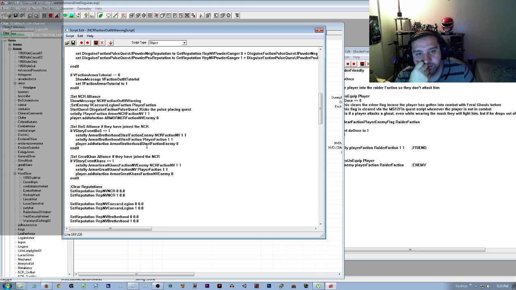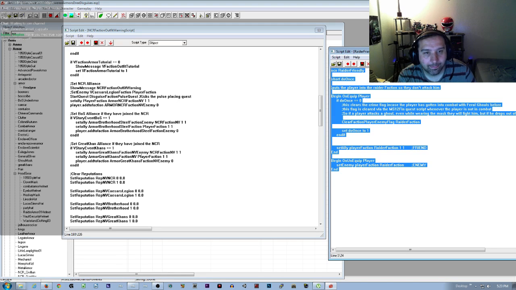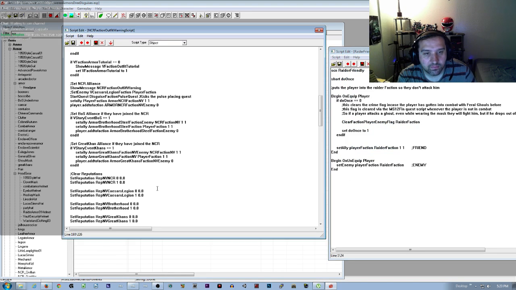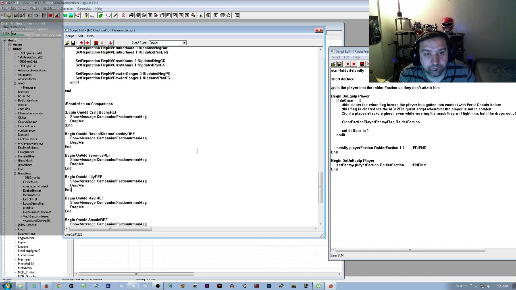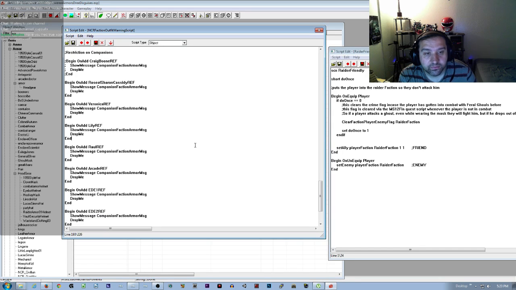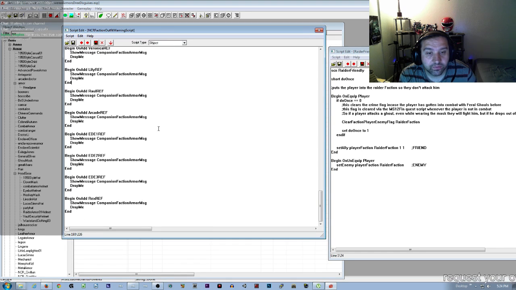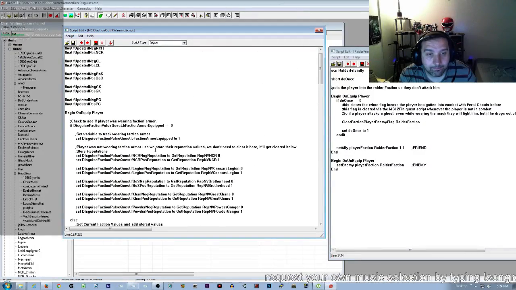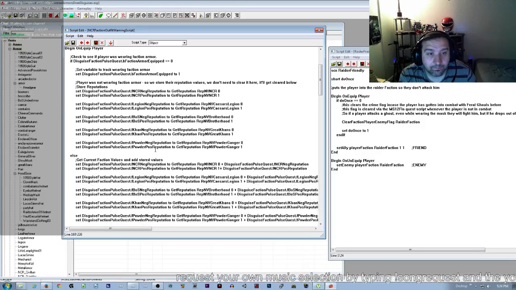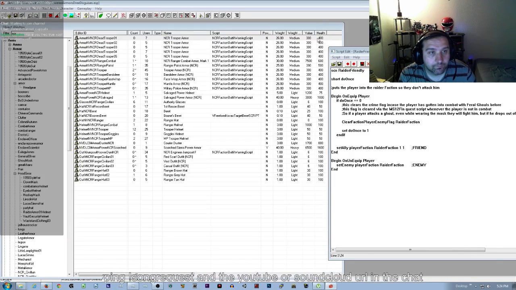So it's doing the same thing. Set player faction, add faction. See? Restrictions on companions. Drop me, drop me, drop me. I'm trying to see how you actually do a pop-up message. I could probably search that on the internet.